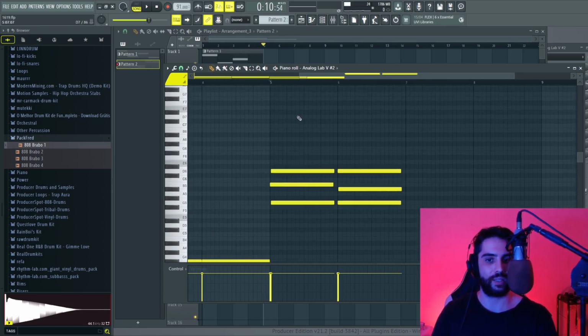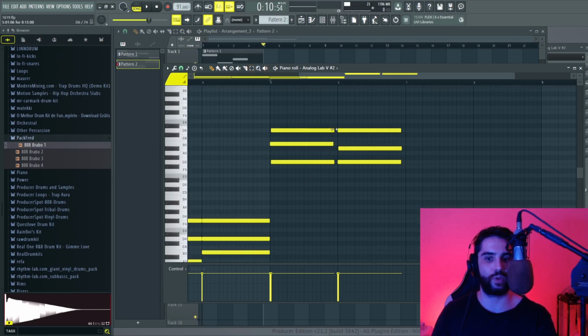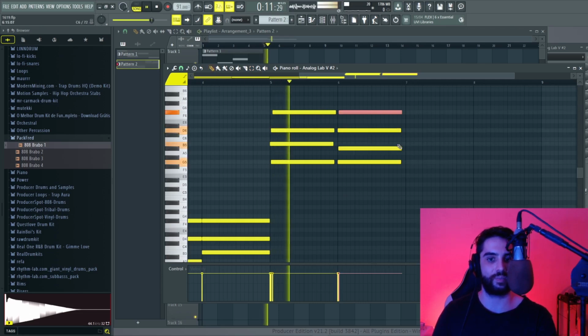And if you want to add a 7, like make 4 notes right here, use the same method, skip this bright line and go to the next one. So this will be a major chord with the 7, and this is a minor chord, and we still have the 7. So yeah, that's it.